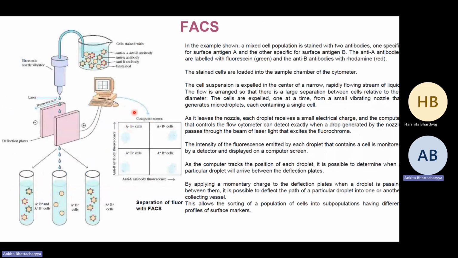This was a fluorescence assisted cell sorter, basically, a system which allows you to segregate your cells based on a particular criteria. Let's put it that way. So we had understood how FACS works and how it is often used in conjunction with a flow cytometer basically. But yeah, FACS actually allows you to collect the sorted cells and use them for your experiment, whereas flow cytometry will not actually be able to do so.